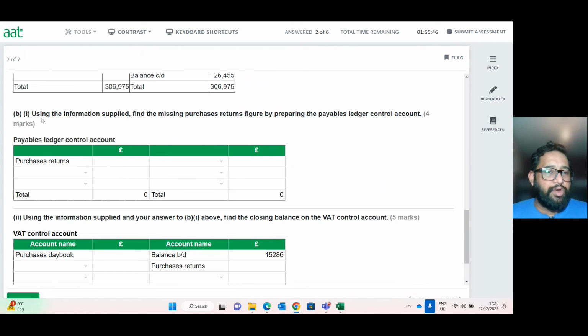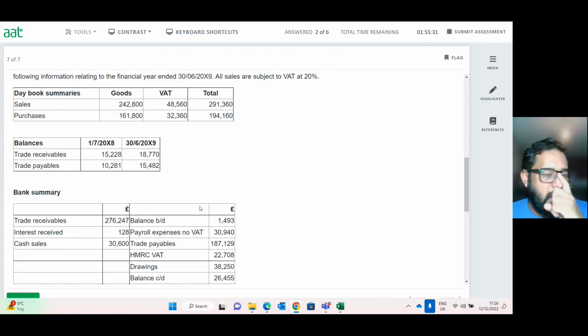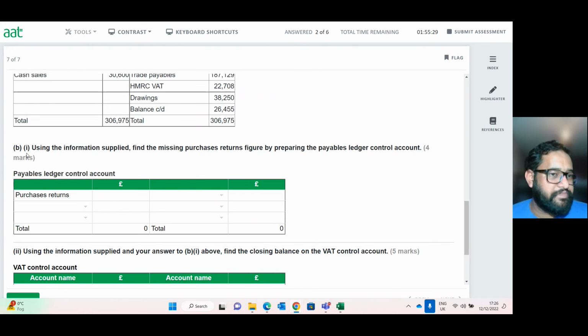So what we now have to do is start looking at that information and then enter it in these books to find the relevant missing data. I may use the spreadsheet, but at the moment I'm not bothered about it yet because I don't think I need it yet. But let's see what the first question is.